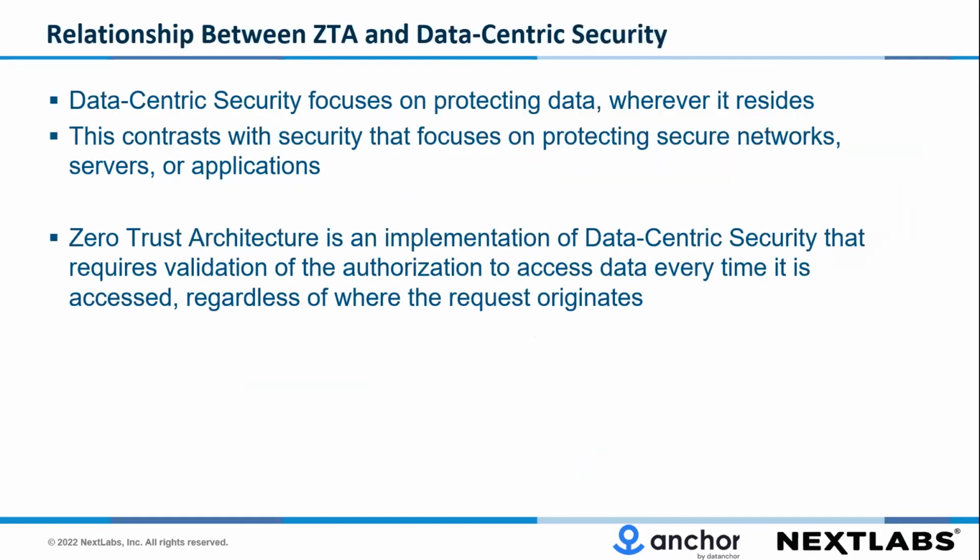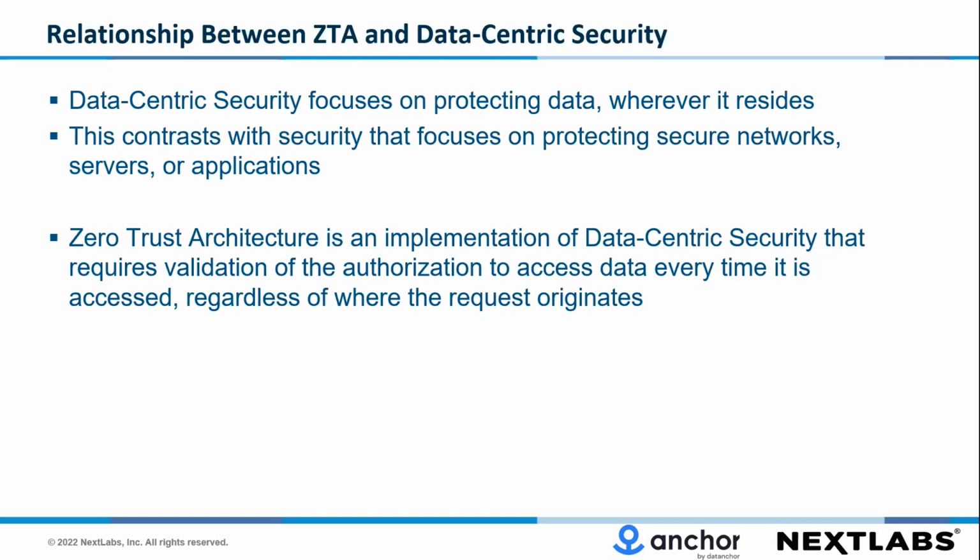So with how this relates to data-centric security, data-centric security is focused on protecting data wherever it resides. So instead of protecting the network or the system that the data might be on, it's really focusing on protecting the data itself. And that means that the protection also follows the data wherever it goes, whether it's being stored in a database, being used in an application, or being shared through files.